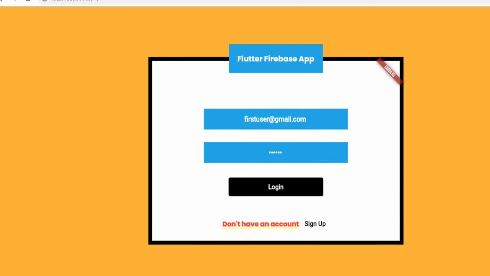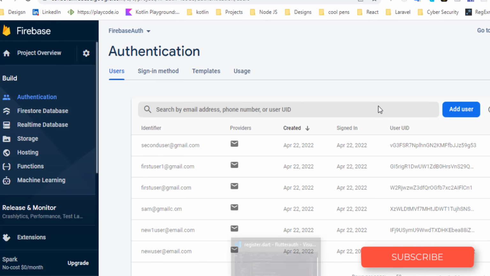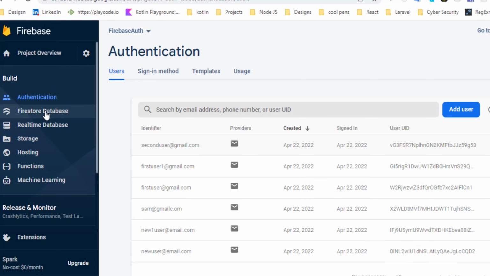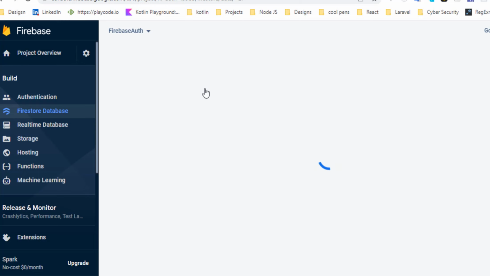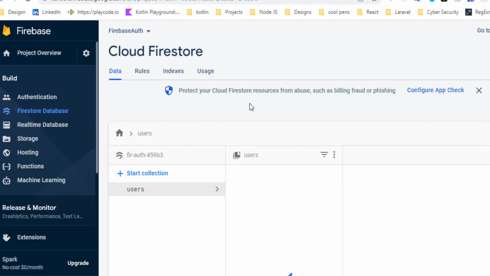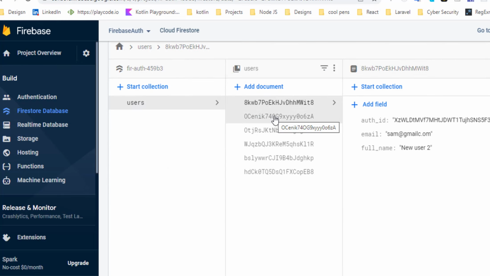While I was testing things out, you could see there's a lot of users I was trying to register. So I can just go ahead and get rid of all these users. Just go ahead and get rid of any unnecessary user you have there. And if you notice here, whenever a user is registered, we store the details of that user in a separate collection of users.